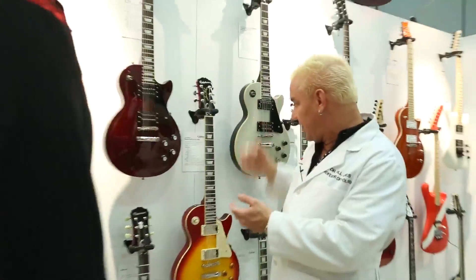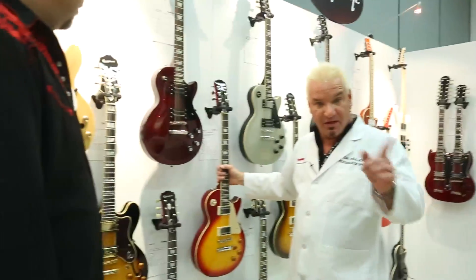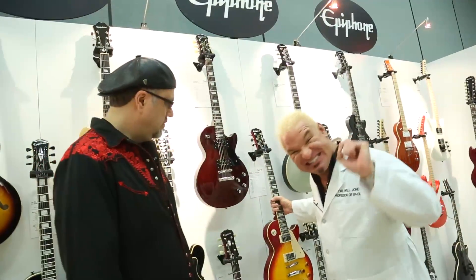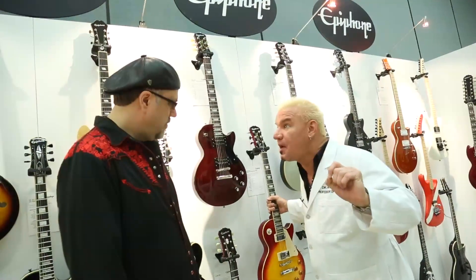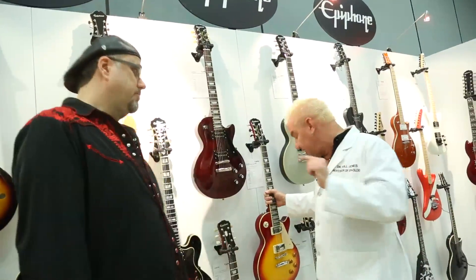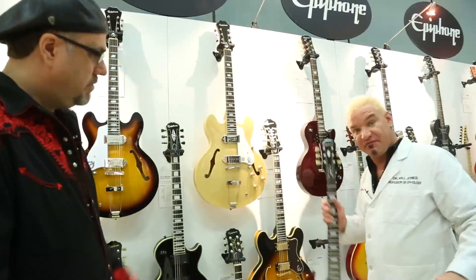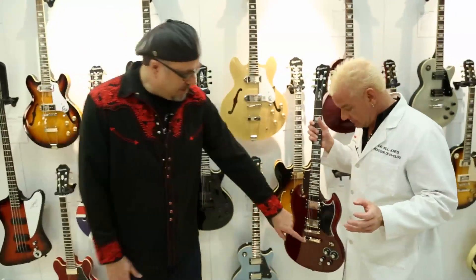Over here we have the Tommy Thayer, which we came out with last year. And don't forget, our Les Paul Standard Plus Pro has our new ProBucker pickups, which are exactly the same as the Gibson Burst Bucker — even buy the wire from the same place in Germany, nickel silver base plate and cover. You can't tell the difference. The original PAF sound is yours in our Les Paul Standard Plus Top Pro, which also gives you a 57 Classic equivalent with our Alnico Classic Pro Humbucker. Both of these have coil tapping, so you get single coil sound without the embarrassment of being seen playing one.